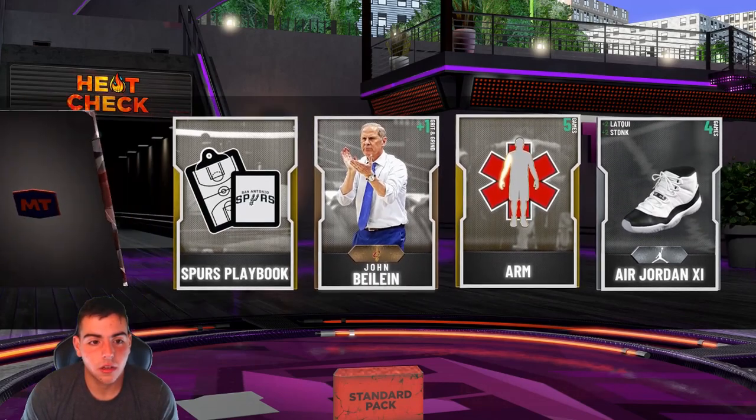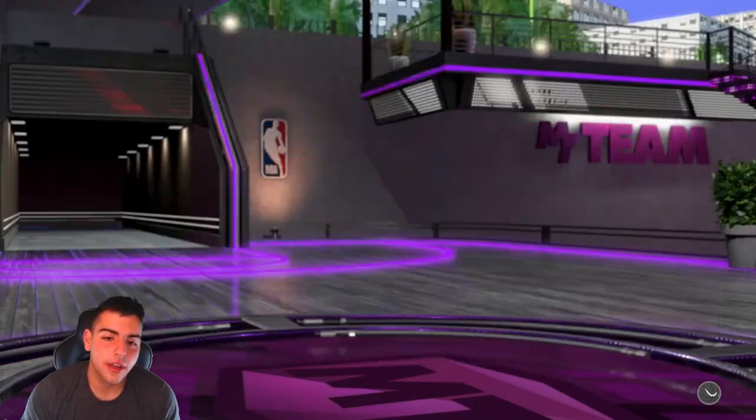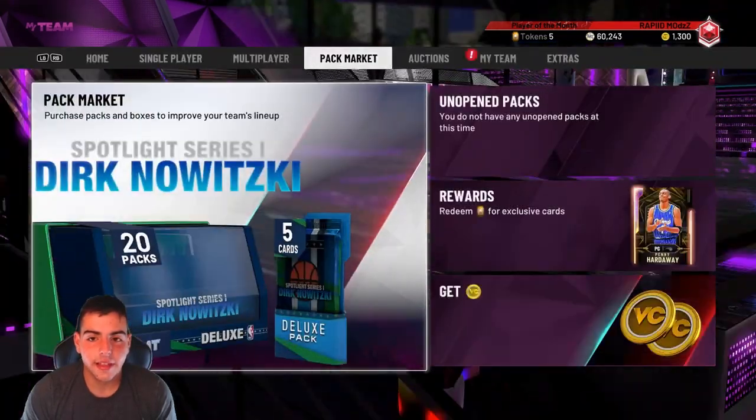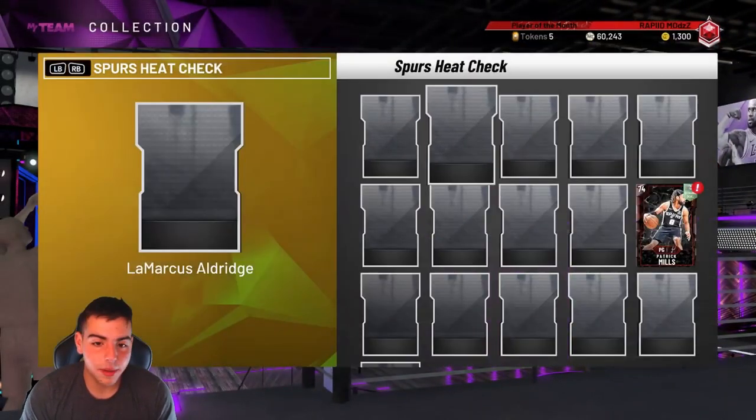Is it? Oh my God. That's what I'm saying. You get Patty Mills. So, okay. So, I spent $6,000. I saved $4,500 on this. I spent $6,000. Let's check out his price. Personally, honestly, he probably goes for like $4,000.